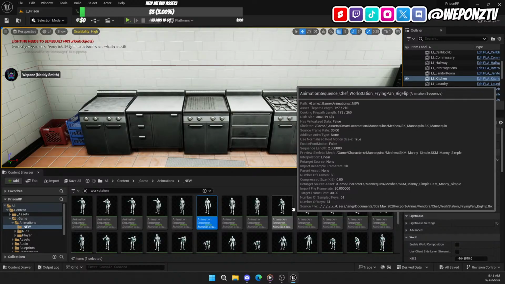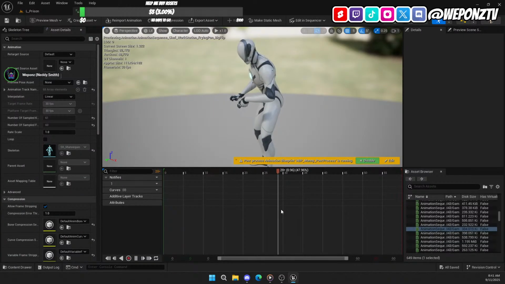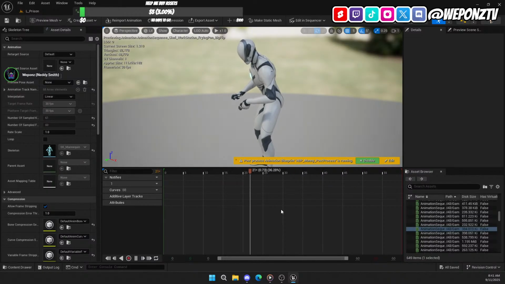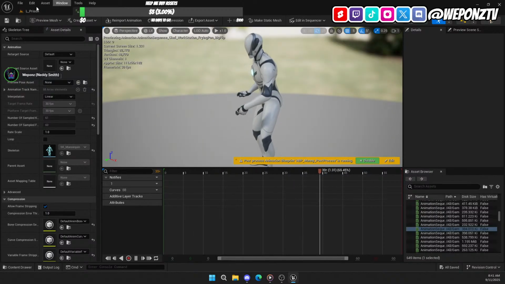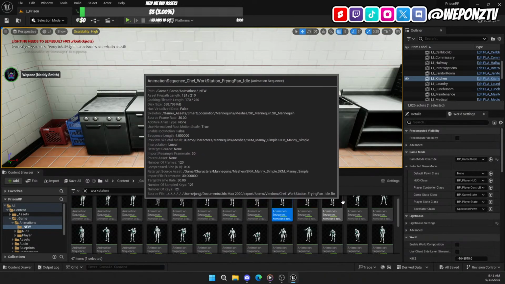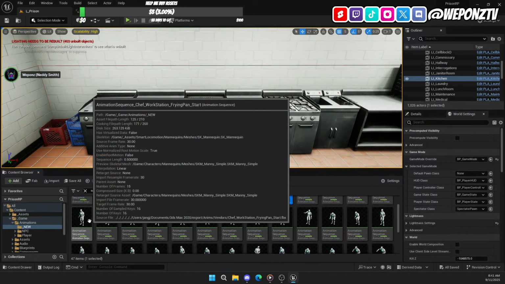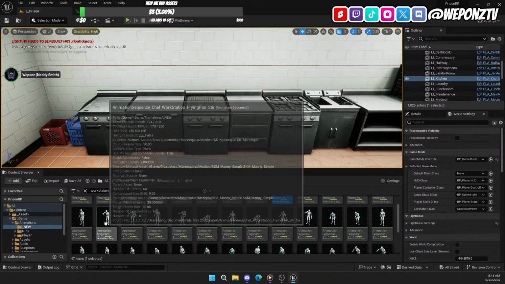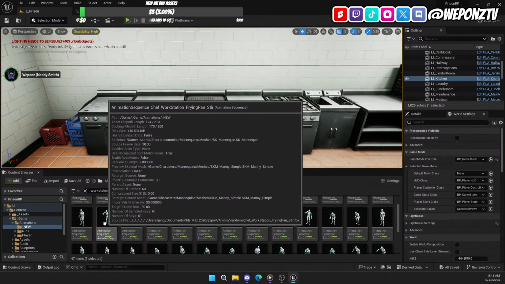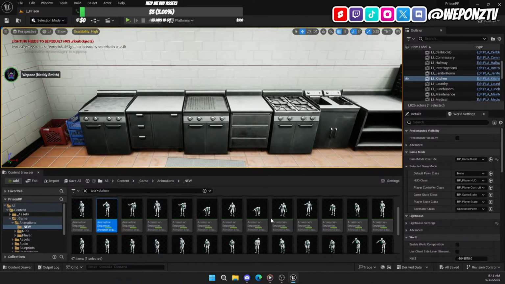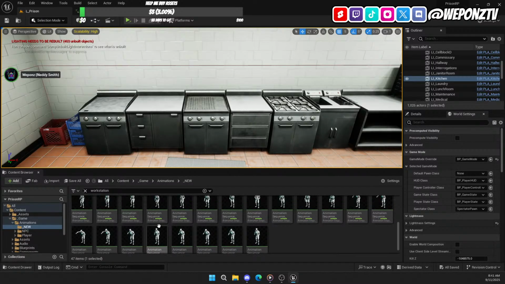We've got a big flip. We've got different types of flips. So we can have different variations, and it's pretty much going to be random, but it'd be a combination of different stuff, and you're actually cooking. So what else have we got? Frying pan idle, not those ones. We want to see the loops. And we got fry pan stir. So that's holding a fry pan while stirring something, maybe something in their hand. So we can make it look fairly realistic.